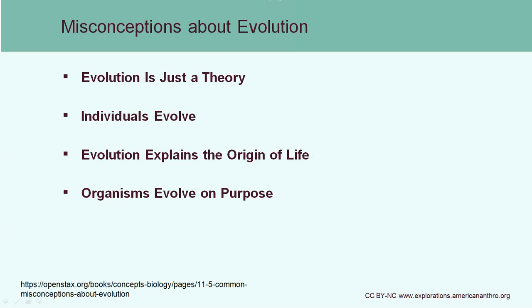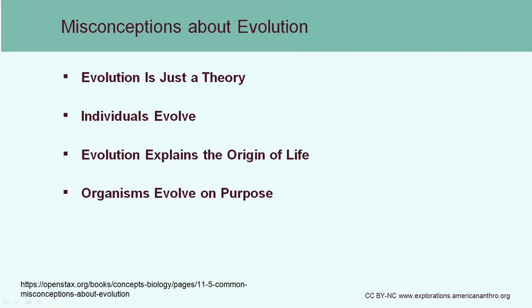The next misconception is that individuals evolve. So that's not true, okay? An individual person cannot evolve because your DNA is not going to change within your own body. You can have mutations, but those mutations are usually only going to affect a small subset of your cells. So an example would be like cancer. Okay, why does cancer happen? Because a mutation happened in one of your cells, and instead of the cell controlling when it divides, it's now dividing uncontrollably, and that's why you develop a tumor. So cancer comes from mutation, but that's not something that you spread to the next generation, okay? So you don't pass that on. So that's something that happens to you individually.